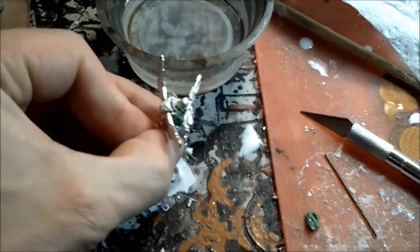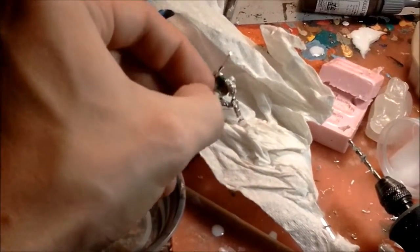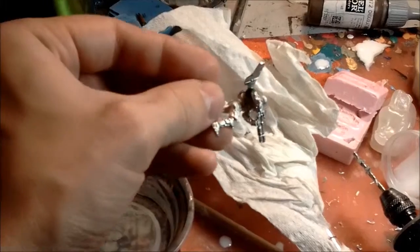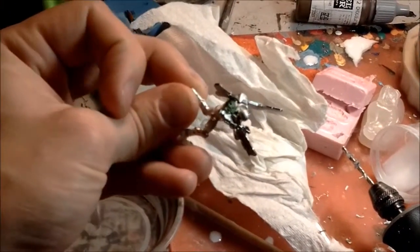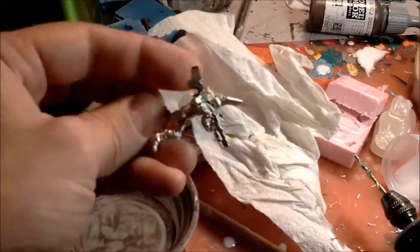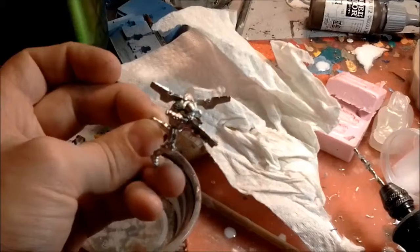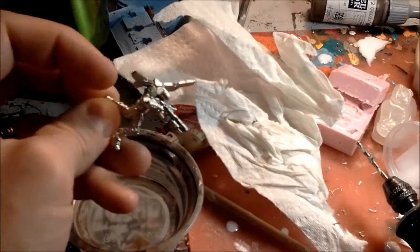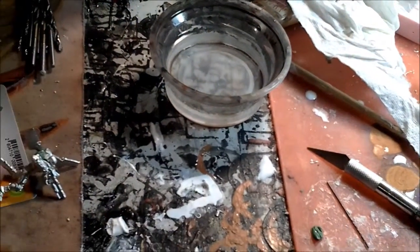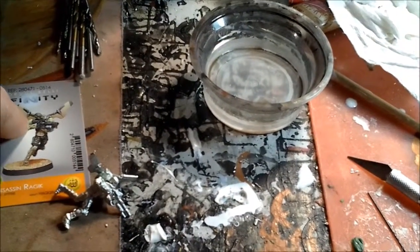So my detail on this camera is not the greatest. That's frustrating, but hopefully you guys can see there that I've got a shoulder in there. I've said it a couple times, one of these days I'm going to have a photo booth and I'm going to be taking some nice high resolution pictures so that it will show up better. But anyhow, I did a replacement shoulder, tried to make it look like the other shoulder. I even used the bottom of a thin drill bit to put some rounded imprints in there to make it look like the other shoulder on the guy. It replaces the shoulder piece, the upper arm, that we just didn't get with the model.